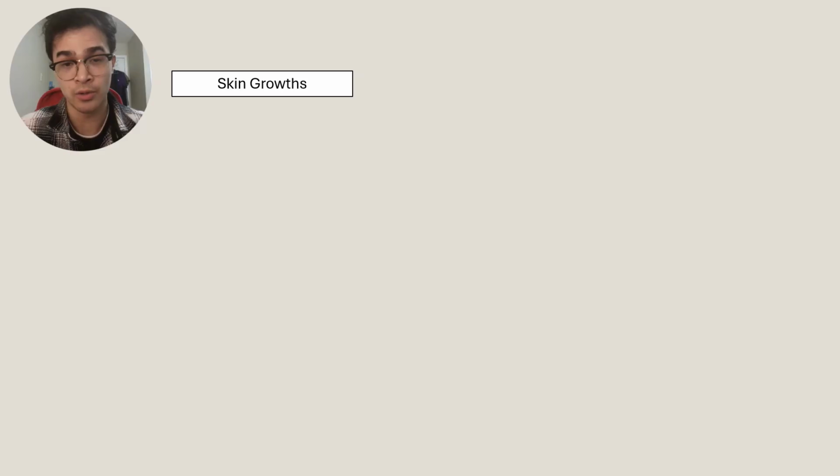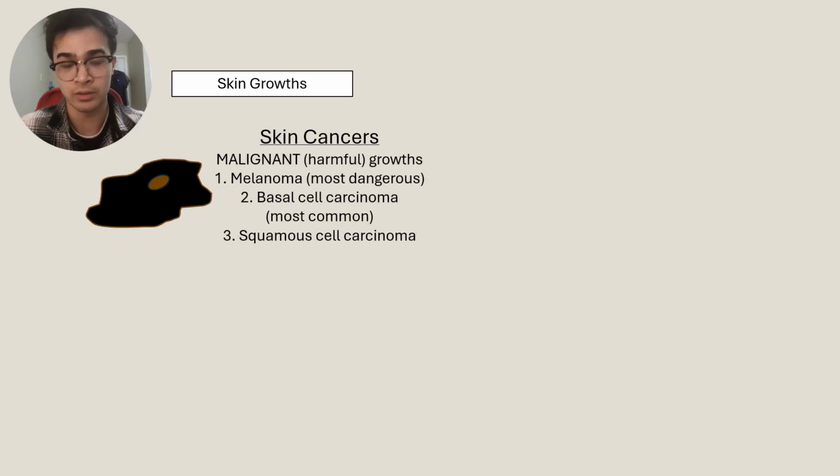Our first skin growth is our skin cancers, which are malignant and harmful. The first type of skin cancer is melanoma, which is the most deadly. The second type is basal cell carcinoma, which is the most common. And then the third and final one we need to know is squamous cell carcinoma, which is a deep tissue cancer.